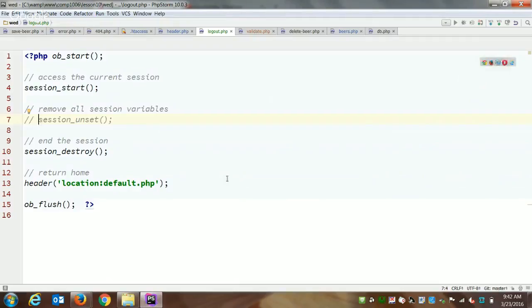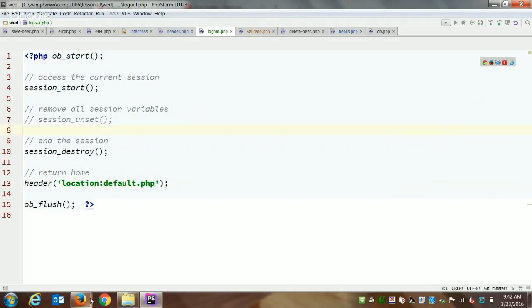So this logout script is really the only PHP logout page you ever need, pretty much, right? This is going to work in any application. The only thing that will ever change is the URL you want to redirect to. We might change the name of the page. It might be index, it might be something else, home, wherever you want to take the user.